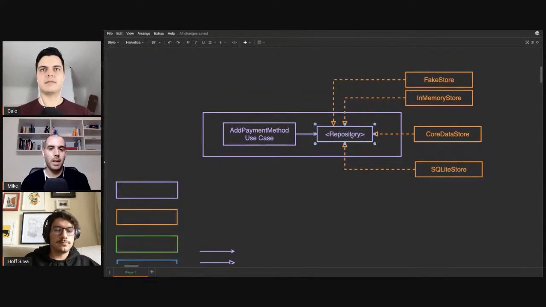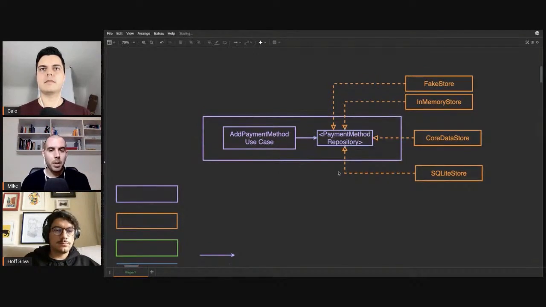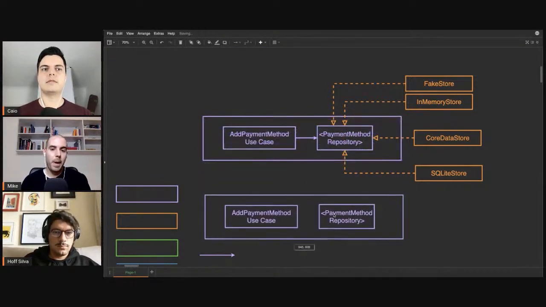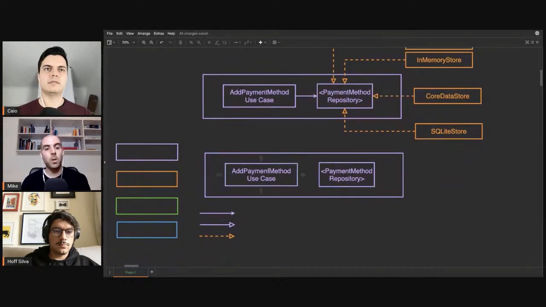So it contains exactly the interfaces required by the domain, and this is basically the implementation of the interface segregation principle, the I in SOLID. So components will not depend on any methods they don't need. They only depend on exactly the methods that they need.